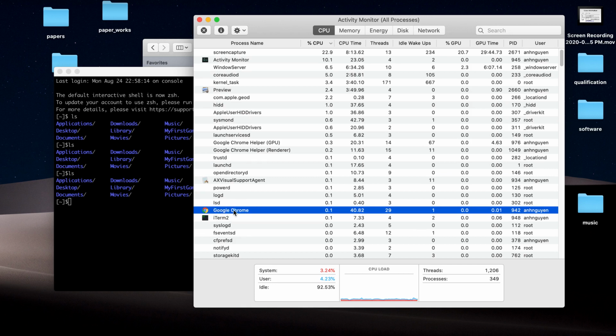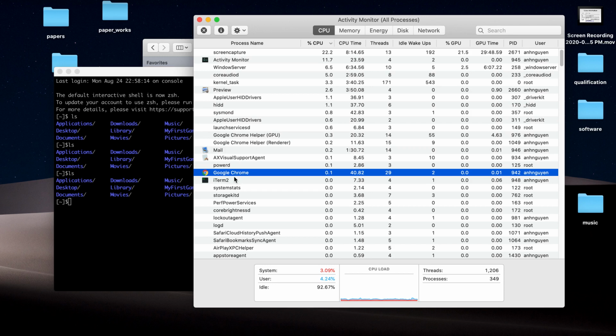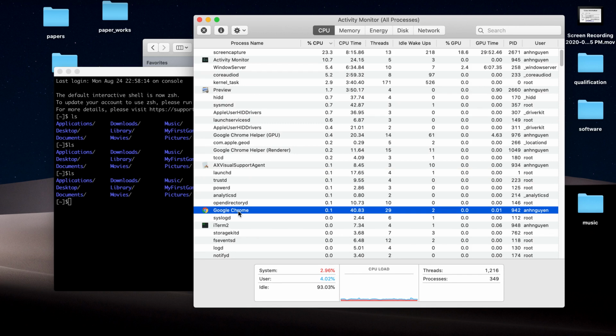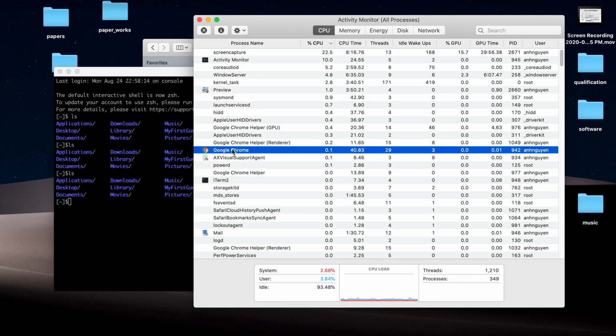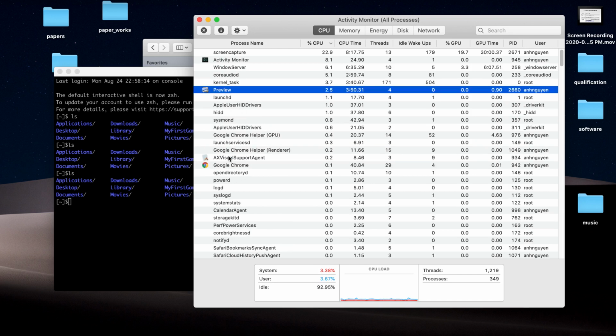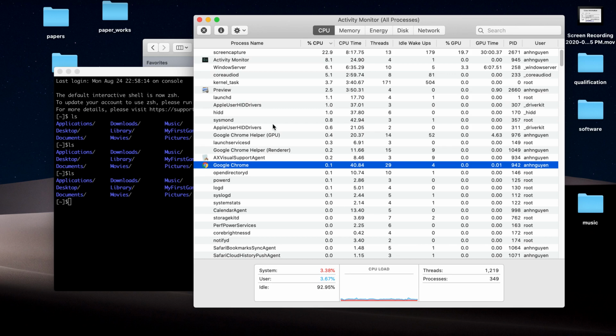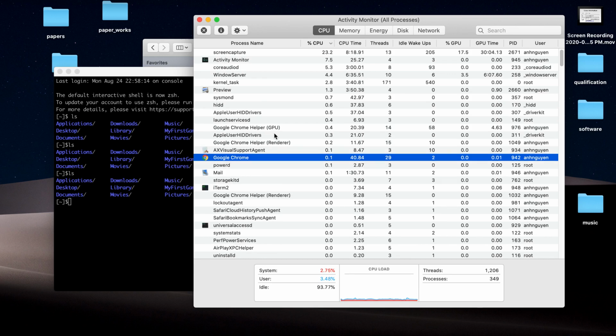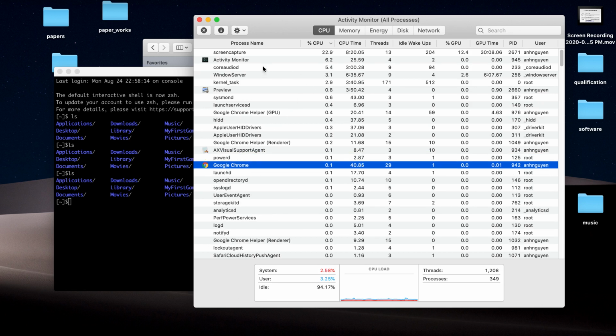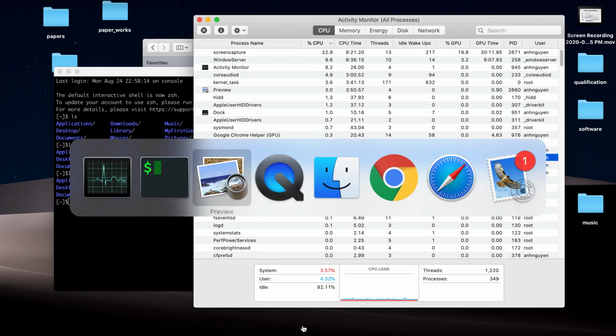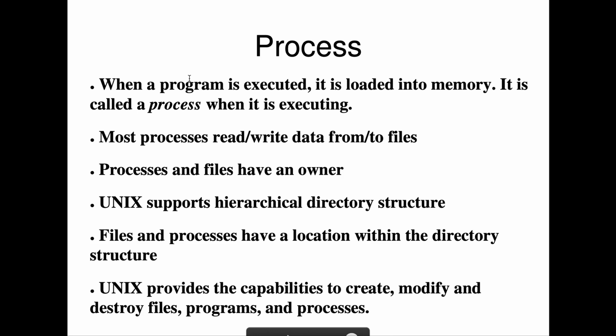The thing showing in the task manager is what has been loaded from the disk to main memory and is running in the system. This thing is called a process, and it's not a program. So here is a process, here is a process, and you can do the same with your own computer. Go to your Windows machine, press Ctrl, Alt, Delete, and you will see the Task Manager and a list of processes. Basically, a process is a program that has been executed and loaded into memory.